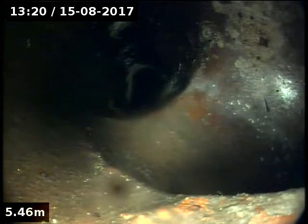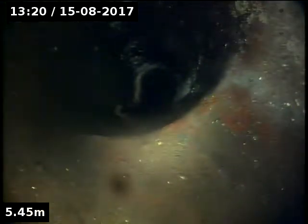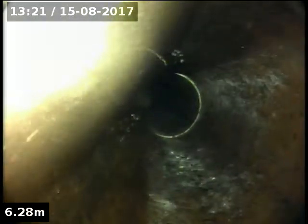Junction is a bit strange, but it's coming from the right. Another downpipe to it. Going straight ahead. A bit underwater. Most of this is in not very good nick. We'll pause and locate that. Okay, this is located at 0.9 to a metre. It's underwater. Heading outwards.